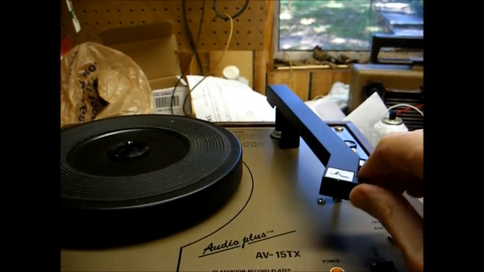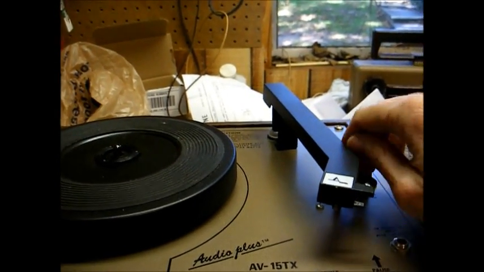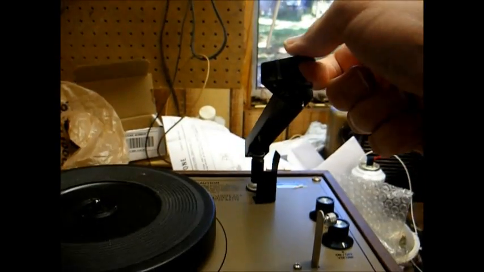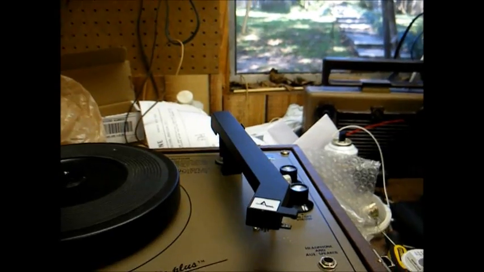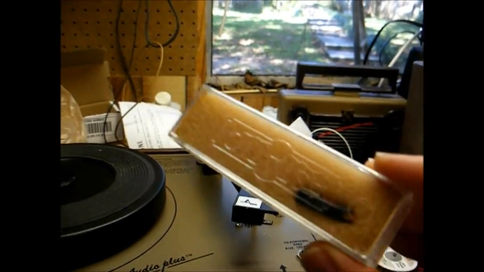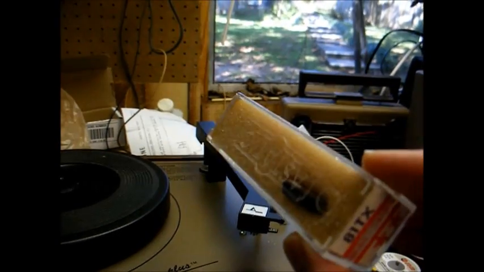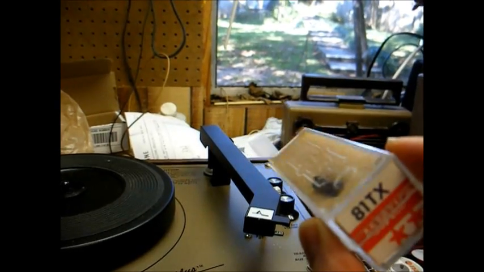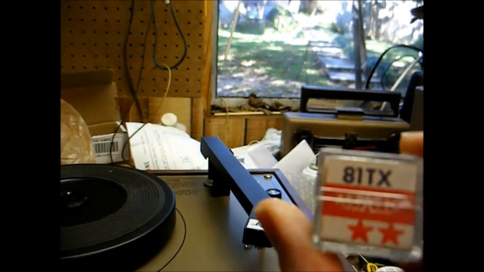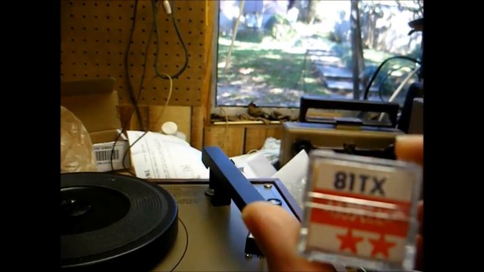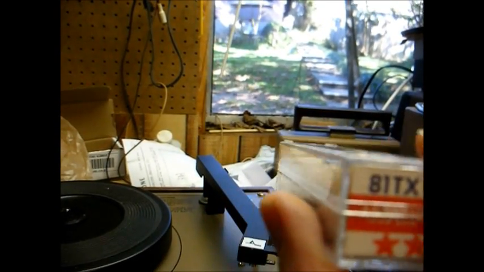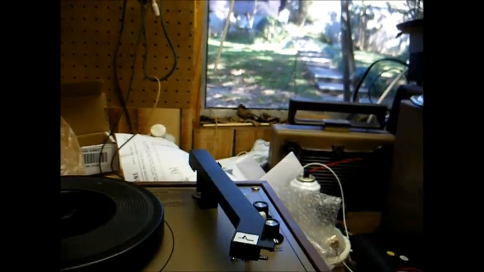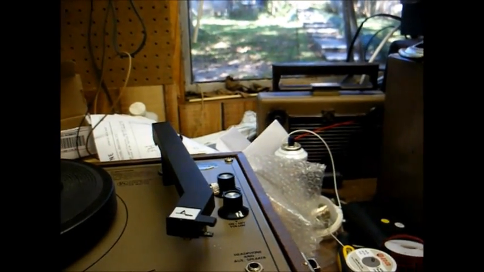This uses an 89T cartridge, which is the plug-in needle cartridge combination that was popular in school record players. When the stylus goes bad, you just unplug the whole cartridge and plug in a new one. They go by the numbers 81T and 89T. This is an 81TX, which is the diamond-tipped version. I just got two of these off of eBay.